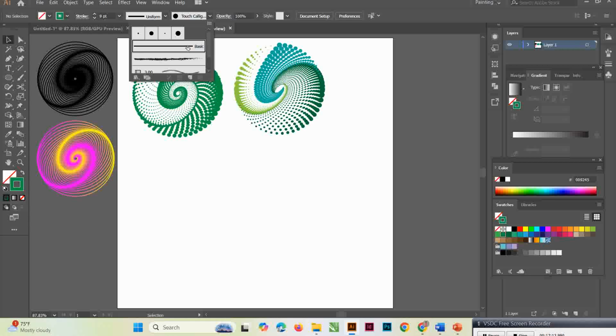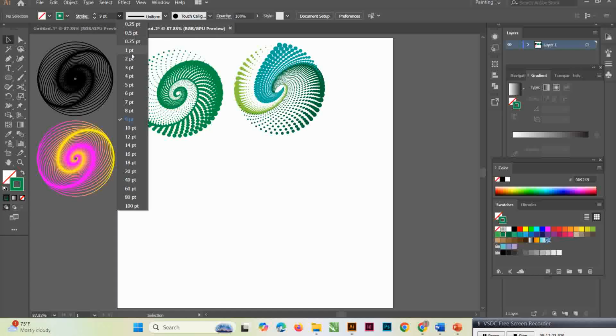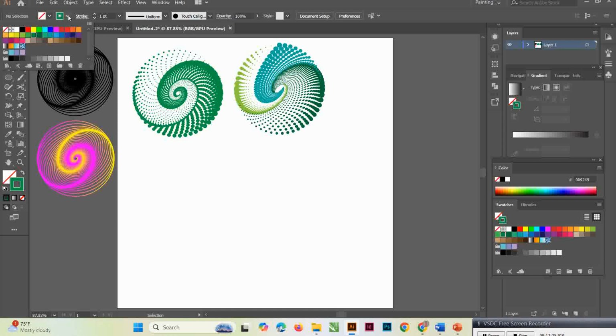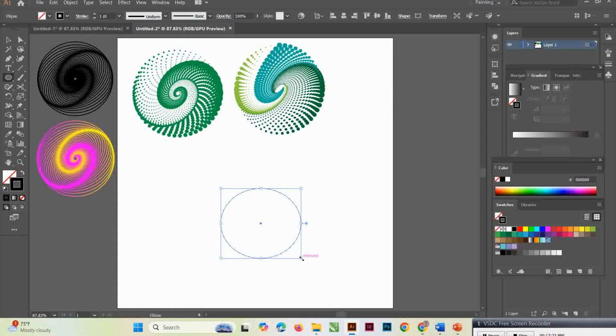I want the basic because I want to remove those circles so that I can have a basic one now. And then 1 point. The color, I'll always change it, but for now let me work with black. Select. I want this to be basic, like this.